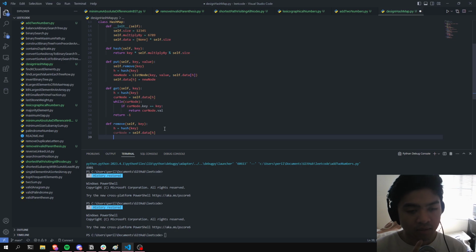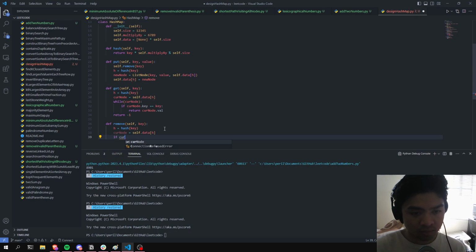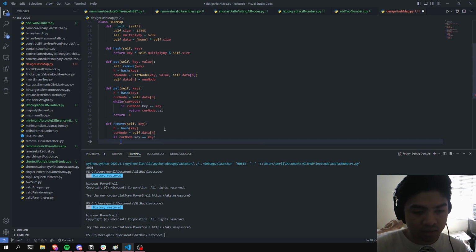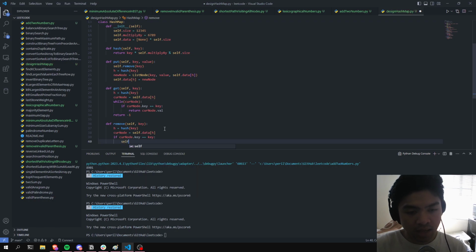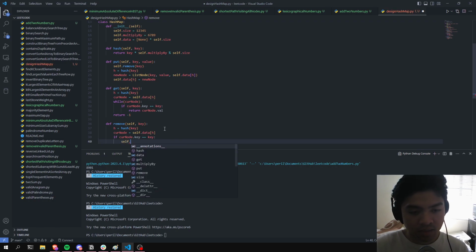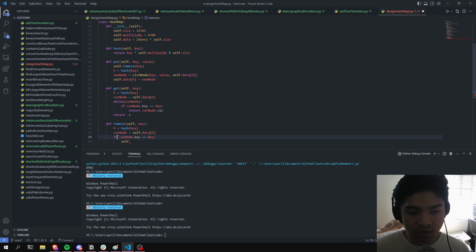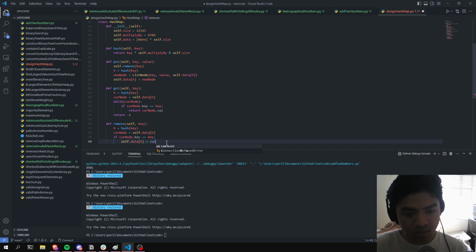So in that case, we can say, if cur node dot key is equal to the key we're supposed to remove, then at the head, because in this case we just got the head, if the head is the key that we want to remove, we're going to say the head is going to equal cur node's dot next.